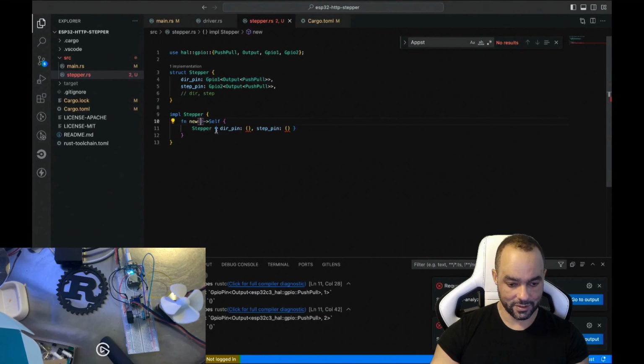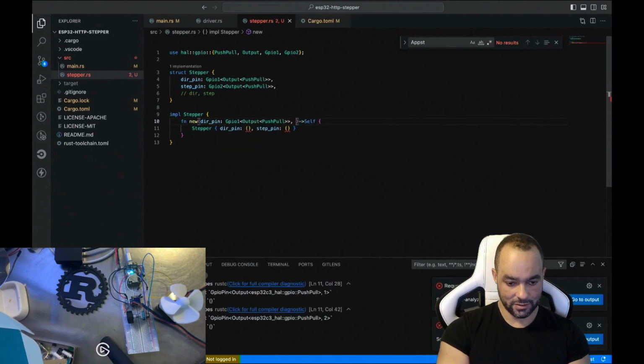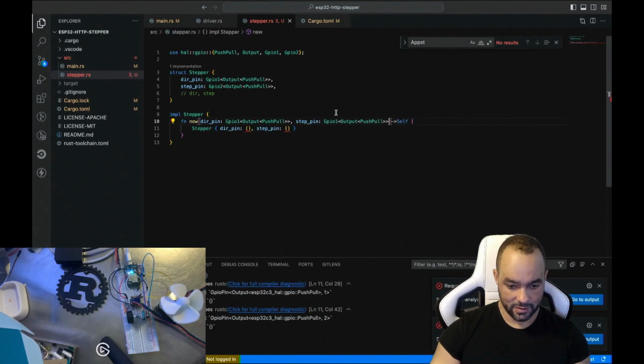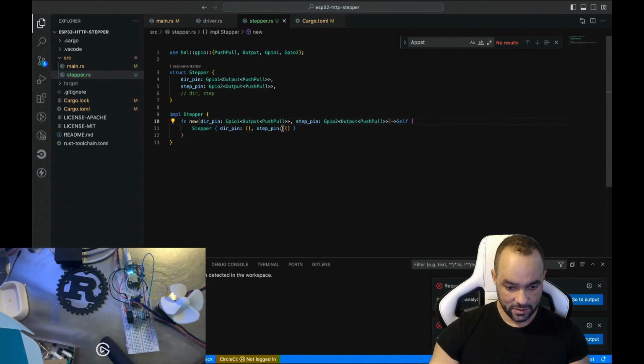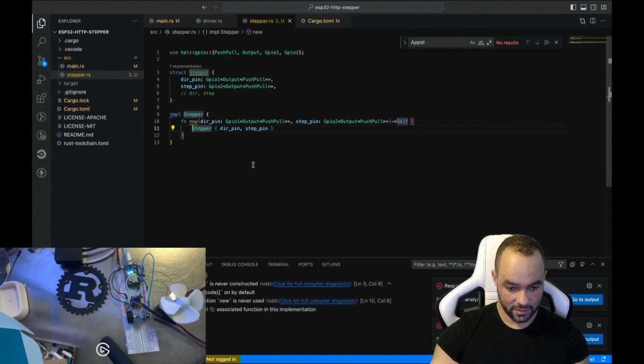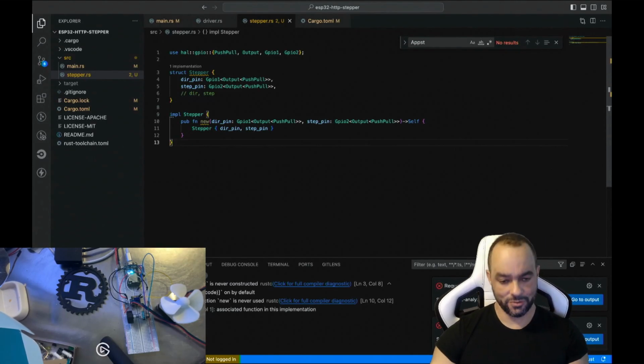So let's say dir pin and step pin. Okay, let's make it public. So now this thing does nothing. You just give it the pins. So we move the ownership of the pins inside this structure.